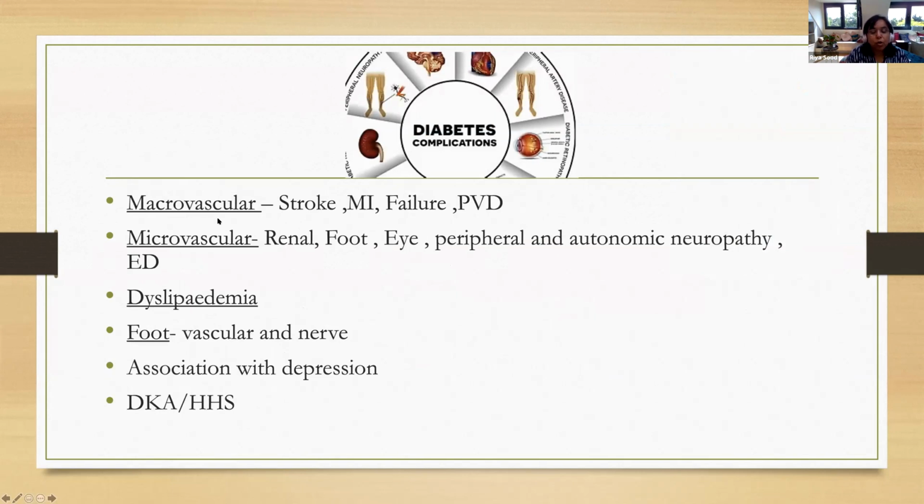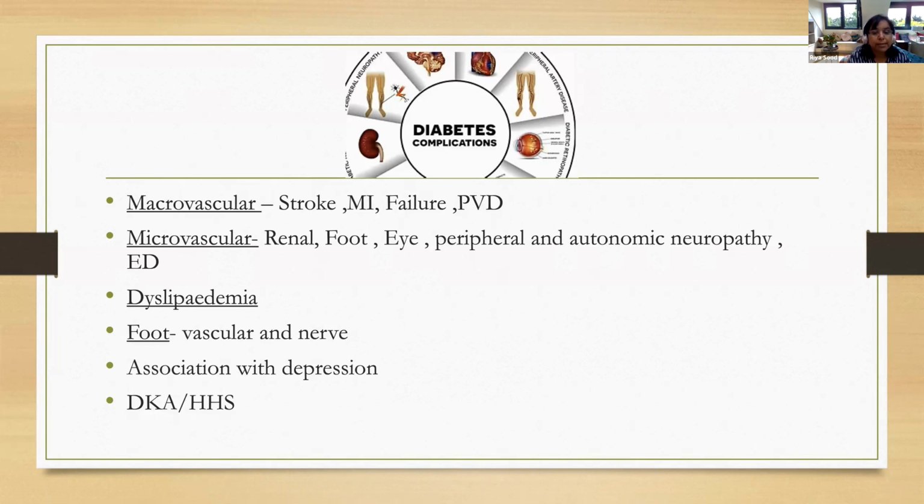Okay, this is just a quick run through about why it is that we are trying to control diabetes. We classify the complications into macrovascular. With diabetes, it can affect the blood vessels. It can make the blood vessels stiff, thick, blocked, clogged. If the big blood vessels, the macrovessels, are affected, you can get things like stroke, heart attacks, heart failure, peripheral vascular disease. That means the arteries in the legs are affected and they can get what we call claudication pain. It's basically having a heart attack in the leg, essentially. So they get pain as they walk.